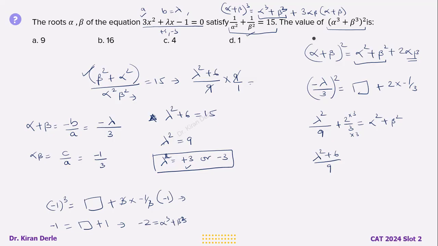Now we want square of this. We want square of this side. So square of this side will be 4. This is your answer, right? You don't need to check with minus 3. In fact, we are going to check, don't worry, but this will still give the same answer. Why? Because these are options, and one of the values is 4, which is possible here. So there is no need to check with another one, right?